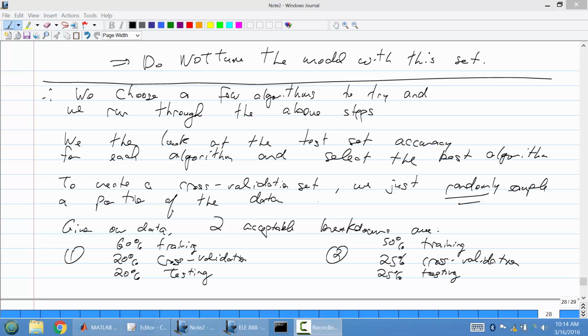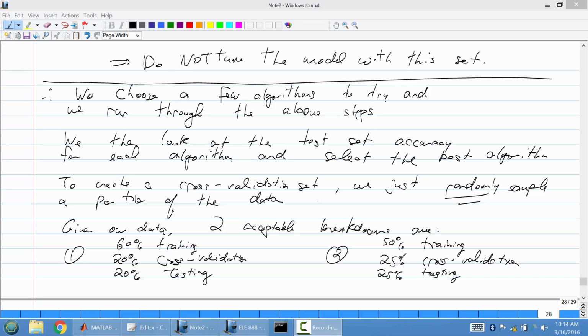Okay? So when you want to create a cross-validation set, it's actually quite easy. You have a bunch of data which we decompose into a training and test set. With a cross-validation set, you're just decomposing your data further. So you decompose your data into 3 different stages: a portion for the training, a portion for the cross-validation, and a portion for the testing.